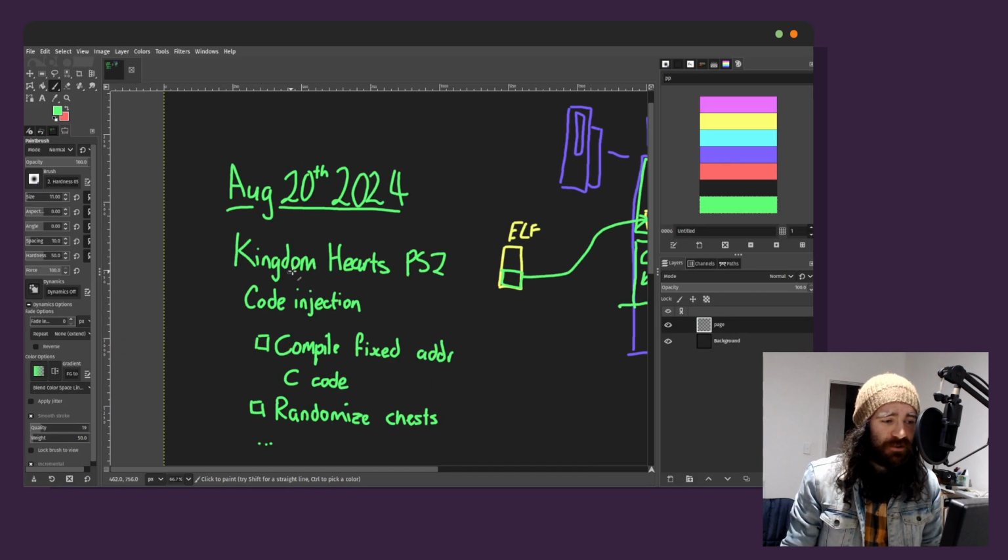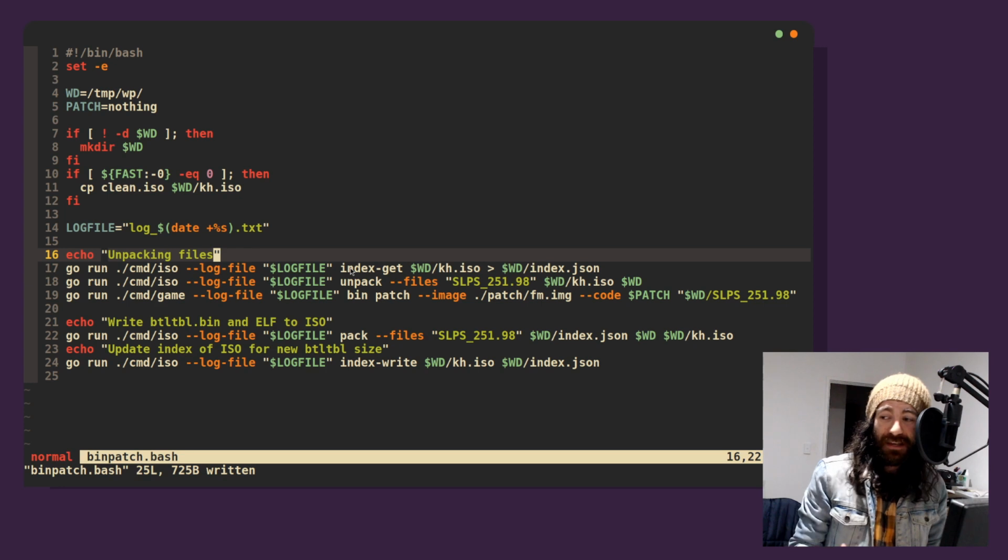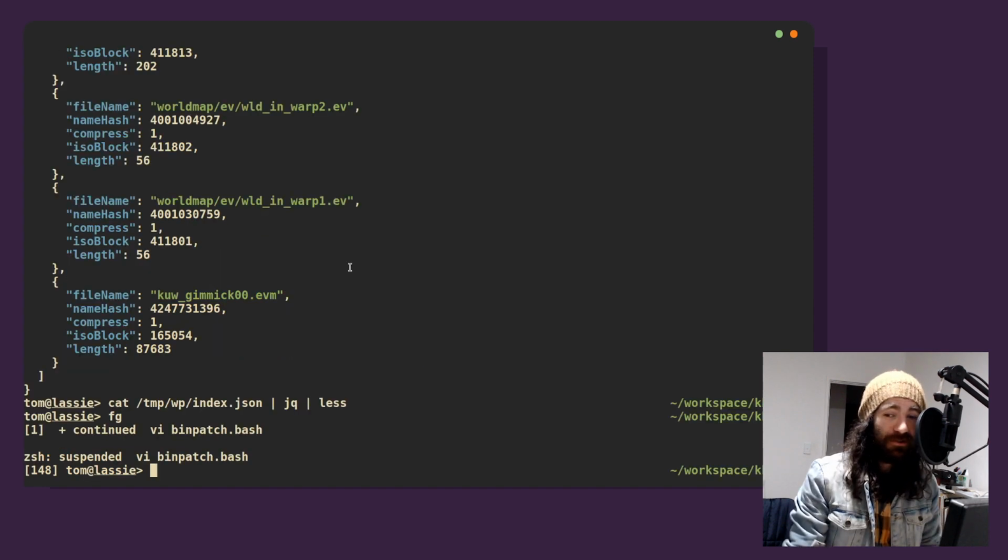So the first thing we need to do is work out how we can write C code that not only doesn't care where it's loaded, actually kind of the opposite. C code that expects to be loaded at an exact address. And I think we can do that. I don't think we need a linker file. I think we can just use some linker commands.